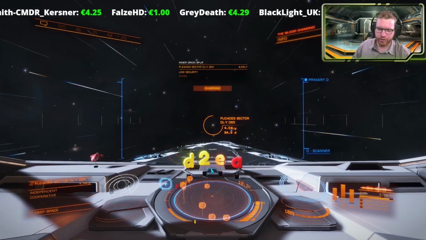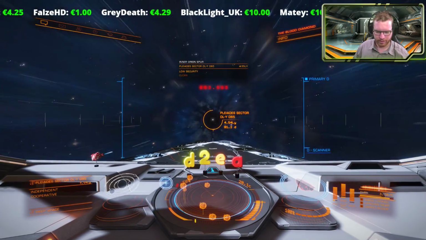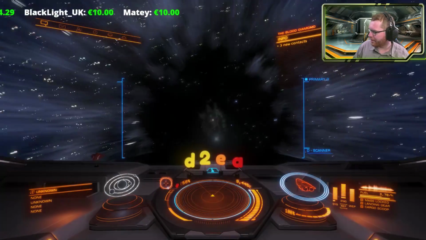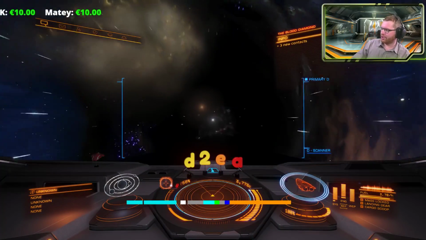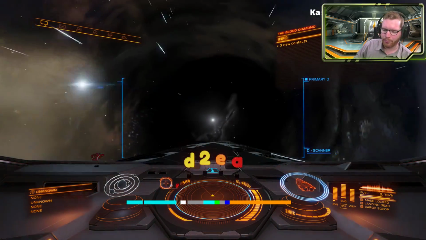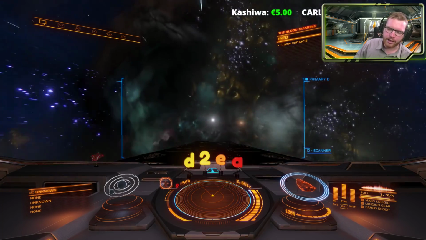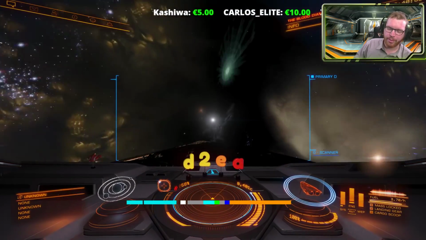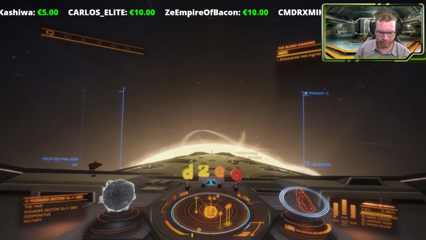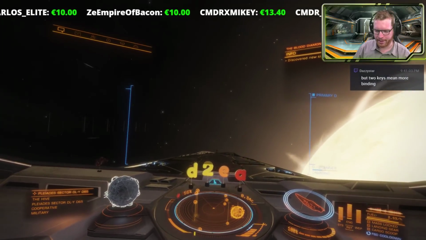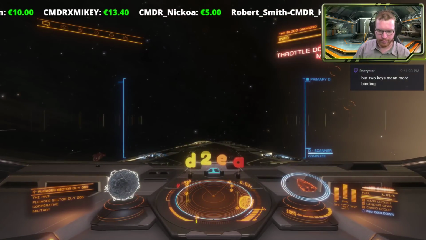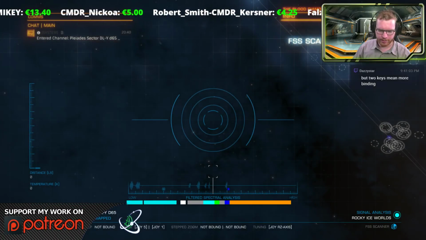Just going to try to go to a new system here. Let's see. It's not a lot, it's just a small bar that we have here. And as I said, this is just a placeholder right now. There will hopefully be something that looks a little prettier. Maybe we'll make it look like it's glowing a little bit or something like that. So, new system, blah, blah, blah. We're scanning the system. We're going to throttle down, enter FSS mode, and turn on our scanner.